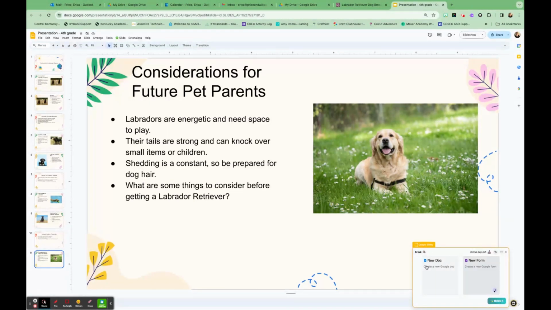You could make it into a document that you could print out. I have mine connected to my Google, so it will do a form for me. If you do not have it set up to connect to Google, it won't. So just keep that in mind, but I do. So I'm going to have it create a form, and now I'm going to tell it to Brisk it.